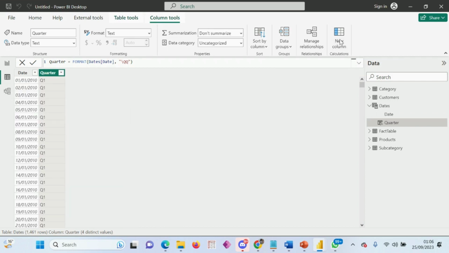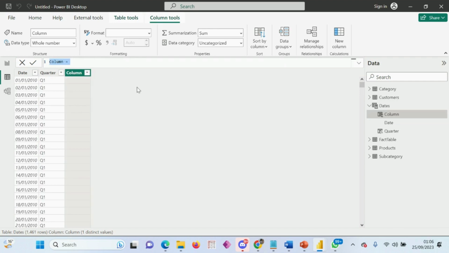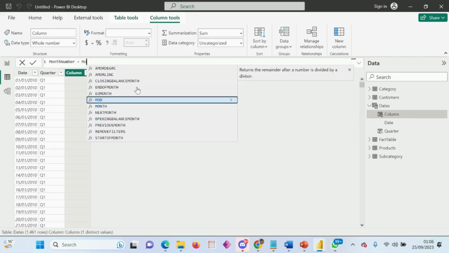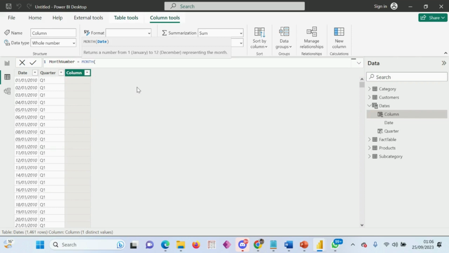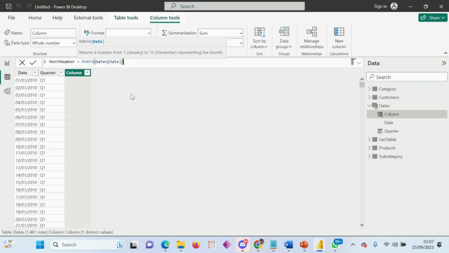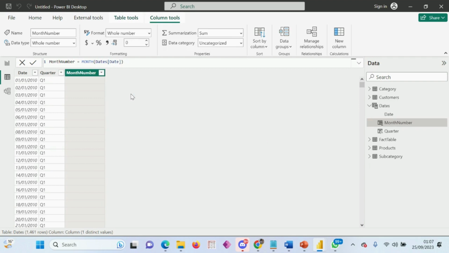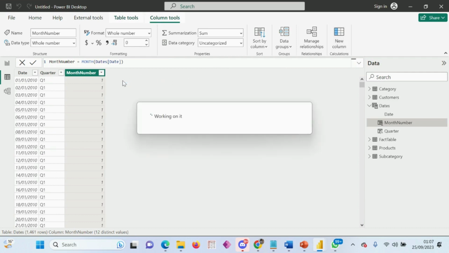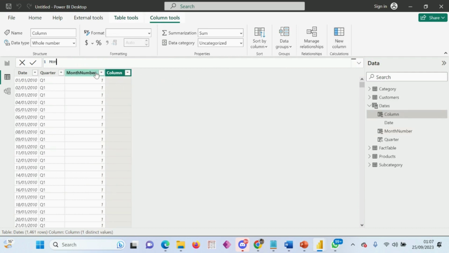Next you click on new column if you want a month number: Month Number equals to MONTH of this date, and then you close. Then I'll just do month name. I won't go ahead and finish the table. You can go ahead and do that. You can watch my video on how to create a date table to complete that. So this one will be Month Name.